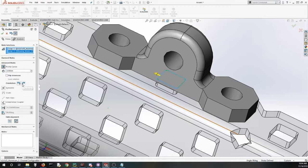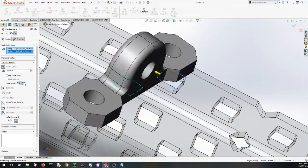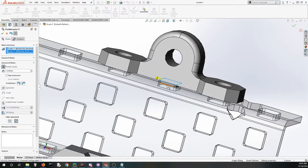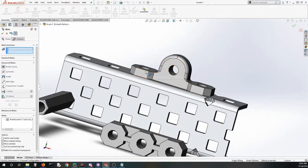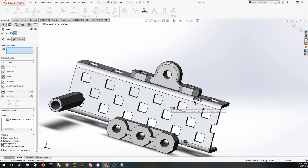If we wish to rotate the bearing flat, we can simply click these rotation arrows, which will rotate the part 90 degrees at a time, since we're putting a square tab in a square hole. Click OK, and we're done with that. The bearing block is now fully constrained to the C channel and cannot be moved.